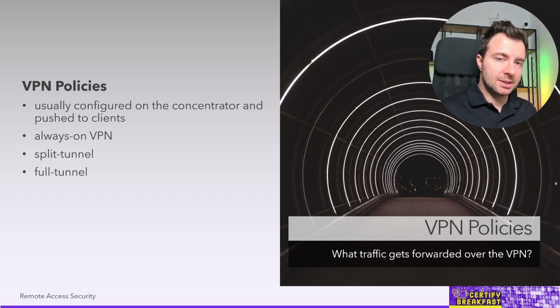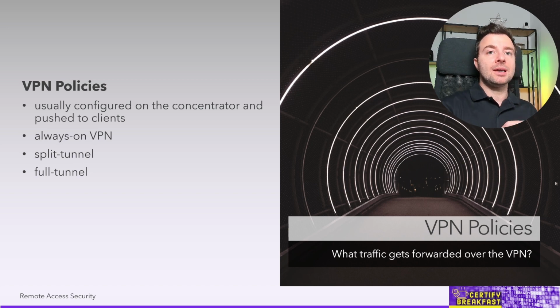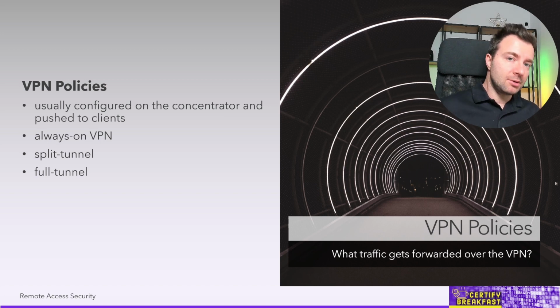Now, with split tunnel, this means that we're going to be using the encrypted tunnel to send our packets only for those destinations that are only accessible over the VPN. For the rest of the traffic, so if you just want to connect to publicly available resources over the internet, just accessing websites perhaps, that type of traffic is not going to go over the encrypted connection. So it's not going to be backhauled back to the headquarters or your VPN concentrator to be forwarded to the internet. No, it's just going to be sent directly over the internet without using the VPN at all.